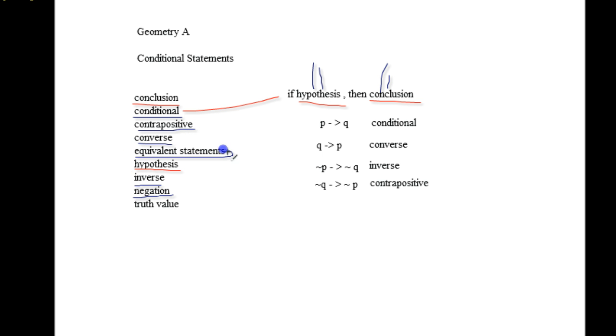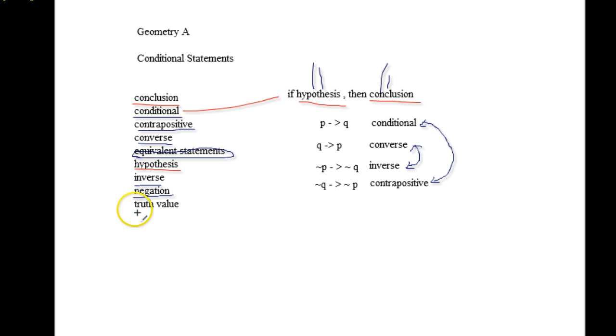Now we do have one last part to talk about, which is equivalent statements. Interestingly enough, these two will always tell the same story. It's weird, but it works. And same thing with these two. It's just how it works. I don't know why. It just makes sense how it works, and it just works out.